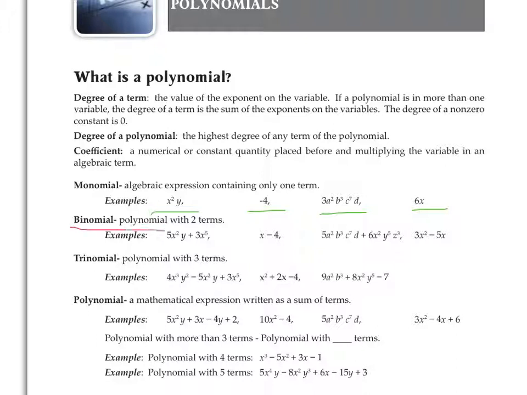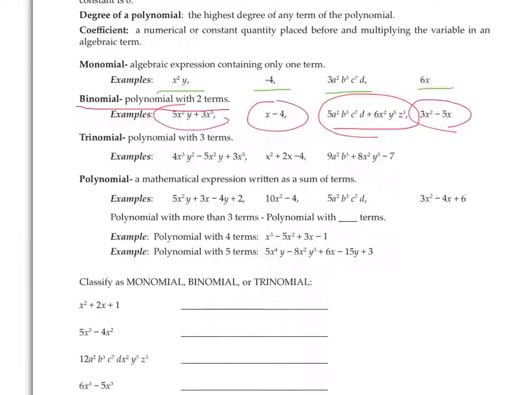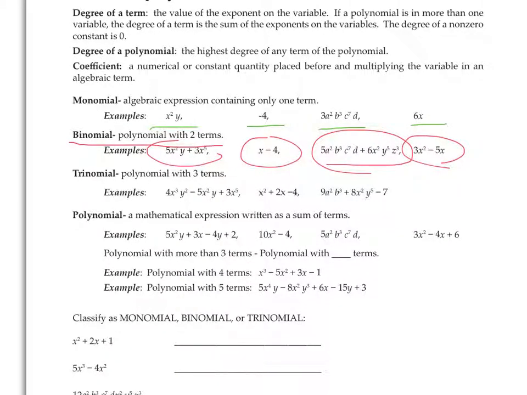A polynomial with 2 terms is called a binomial, and here you can see a few examples of binomials. And now, since there's more than one term, we can see the terms being separated by plus and minus signs. Here, there's a plus sign which separates 2 terms. Here, a minus sign separates 2 terms, the plus sign, 2 terms, and here, 2 terms. A trinomial is a polynomial that has 3 terms, and here we have 3 trinomials. And again, the plus and minus signs separate the terms, so you can see there are 3 terms in each of these trinomials.